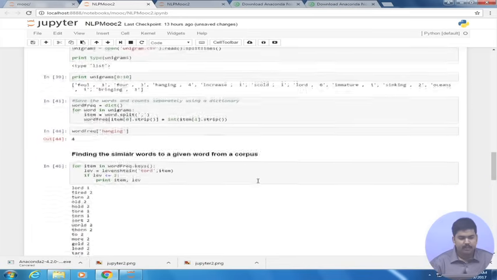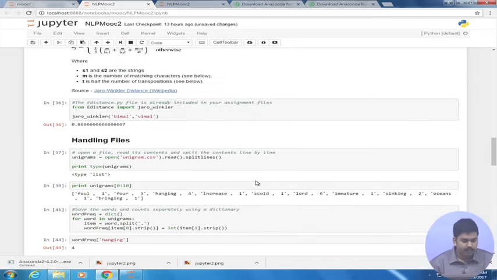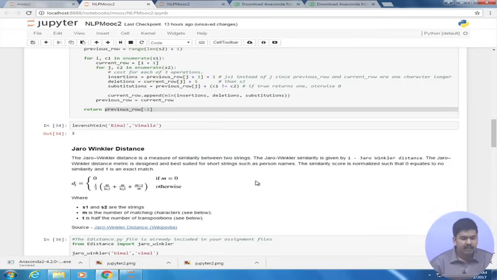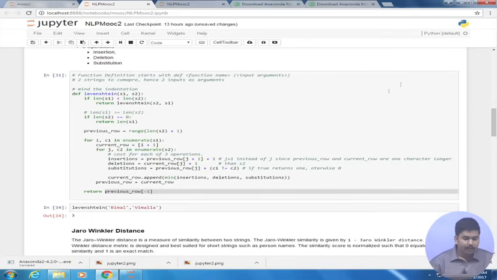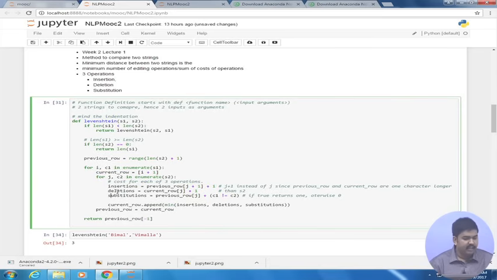So, this is pretty much what you can do with your assignment 2, and there will be one question where you are supposed to modify the cost involved for the particular operation. In that question, you are supposed to change the value for substitution, as insertion and deletion involve a cost of 1, but substitution involves a cost of 2.